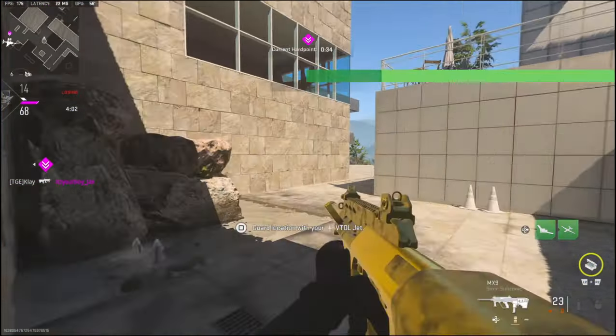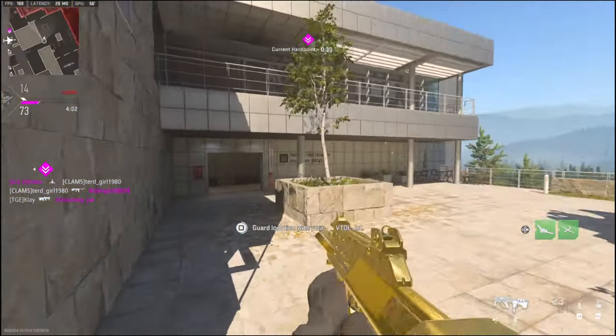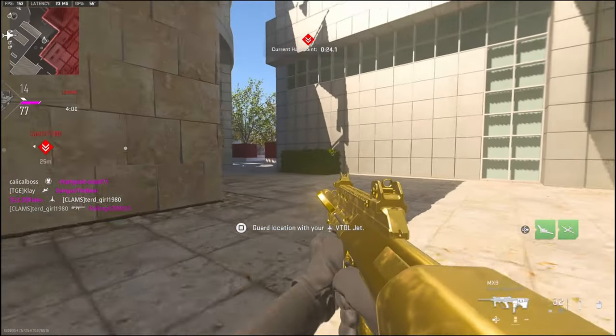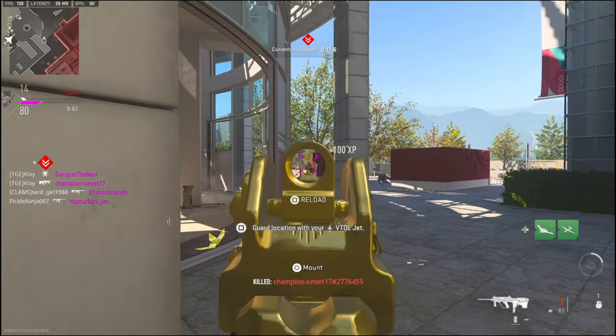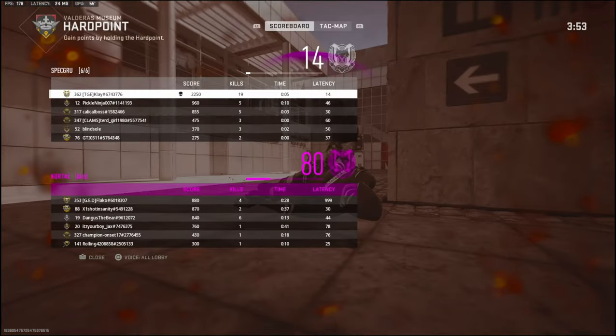Taking a lot of long range chows with this gun. Can't believe it's actually getting me kills though. Enemies inside the perimeter. Oh my god, bro.